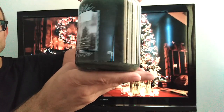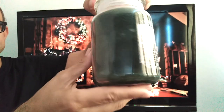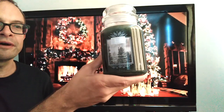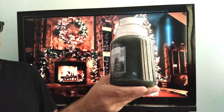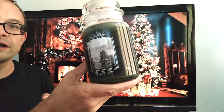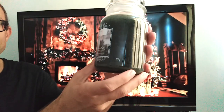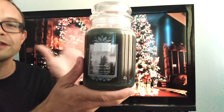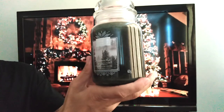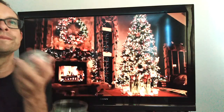Yankee Candle have traditionally done Christmas tree-like fragrances in the past, and Evergreen Mist is kind of no exception. You can see we've got special labels for this collection, by the way. These are unique to the Alpine Christmas collection, not part of the new Yankee Candle labels for the future. Not too sure about them myself, but there we go. They're quite nice. It gives a theme to the range anyway, but I'll talk on them a bit more later. Let's go for Evergreen Mist, and as you can see, you've got kind of conifer trees there on a misty backdrop. Now this one, let's have a smell.